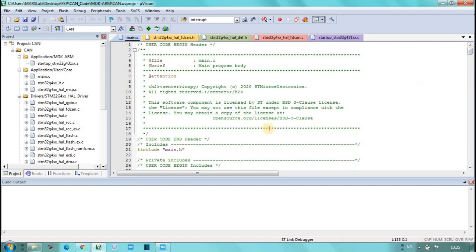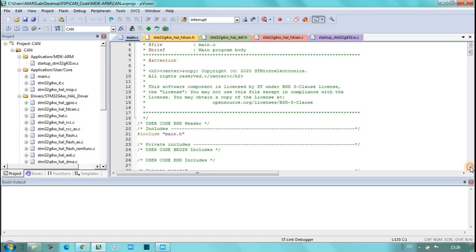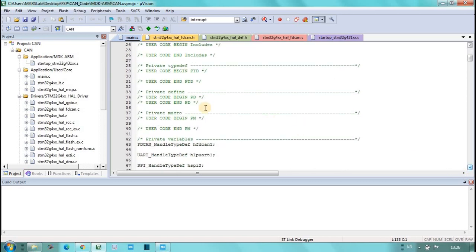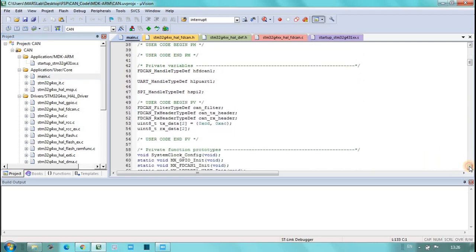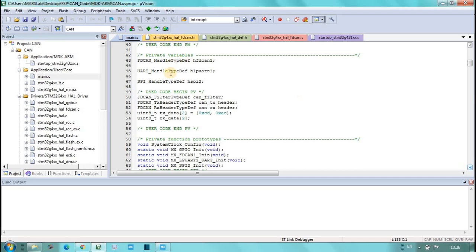So here, as you can see, our code is generated. In this main.c, the FDCAN handle type def is hfdcan1. We have enabled this FDCAN1, and we have enabled LPUART1, which is a debug UART.